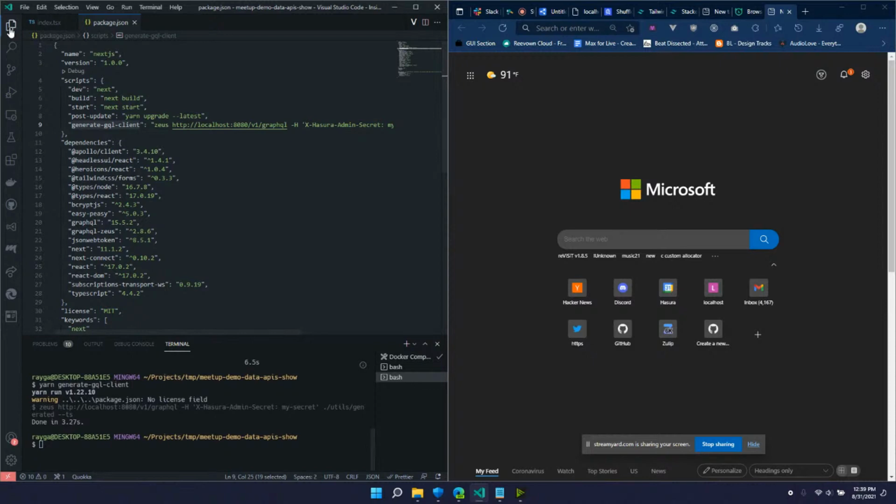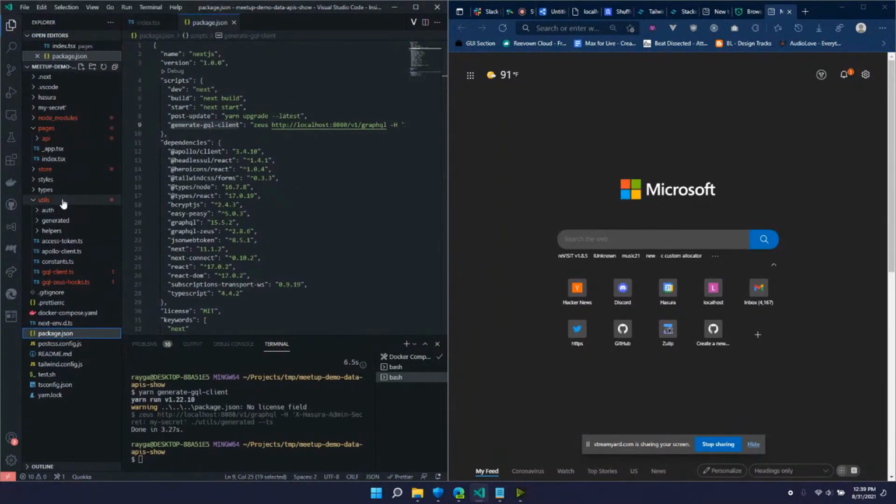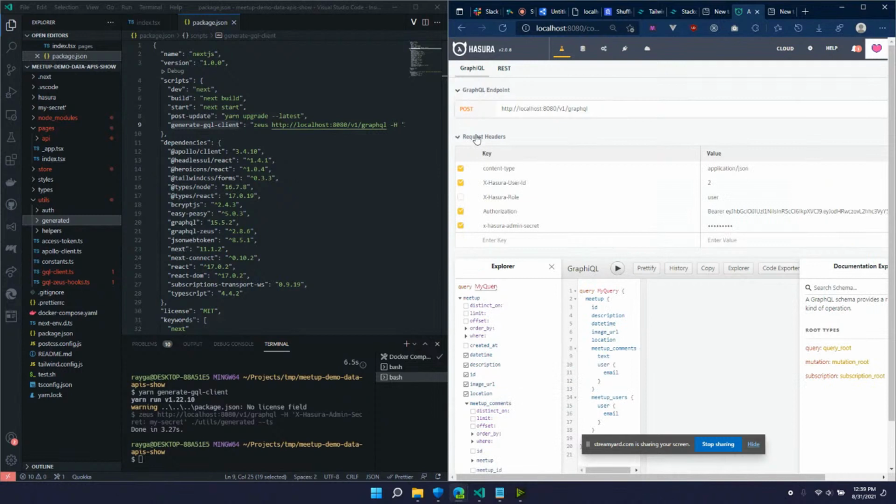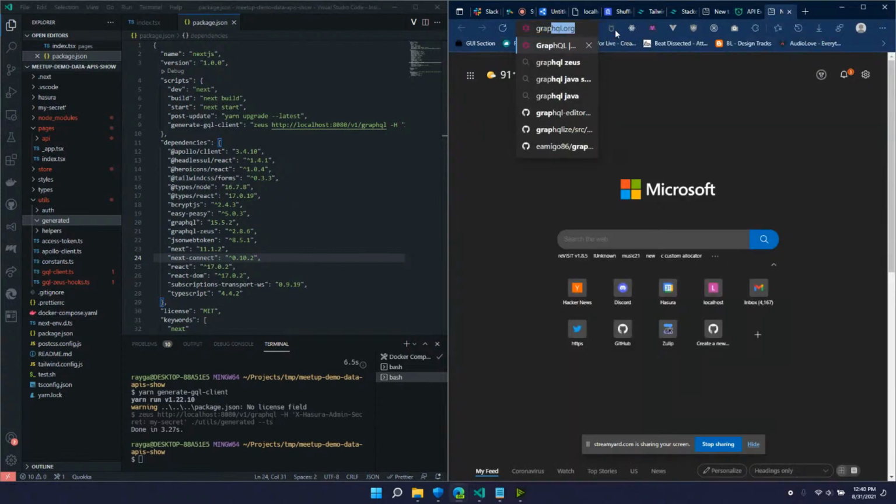Done. Okay, yep, that seems to work. So now if we look in utils generated, no, that did not seem to work. One moment, let me look at the header.